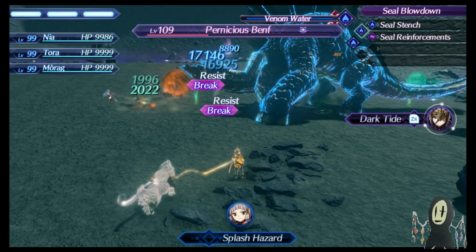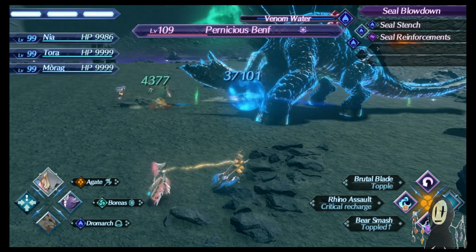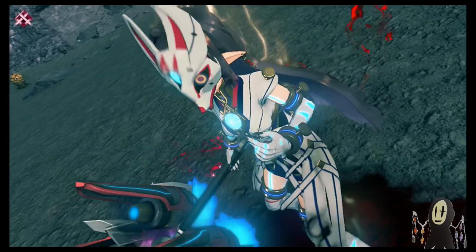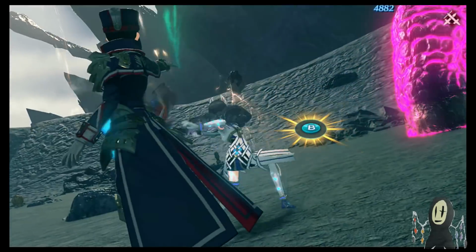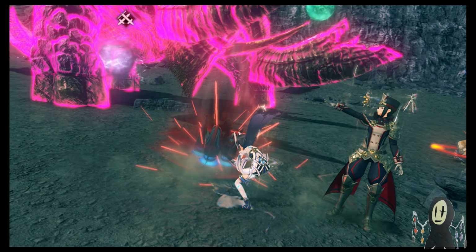Like, how fair can you get, right? And yeah, switch to Agate quickly so that Cassandra can have some of that extra damage. Yeah, again, we're not trying to build up any chain attacks here, but if we're going to be building up orbs, we might as well just get as much damage as we can out of them.